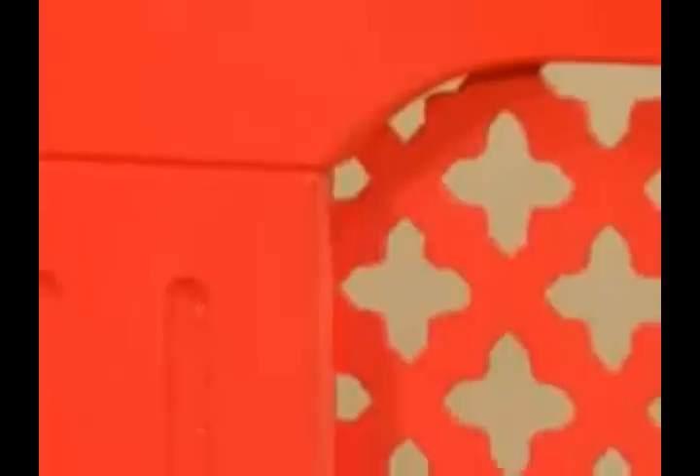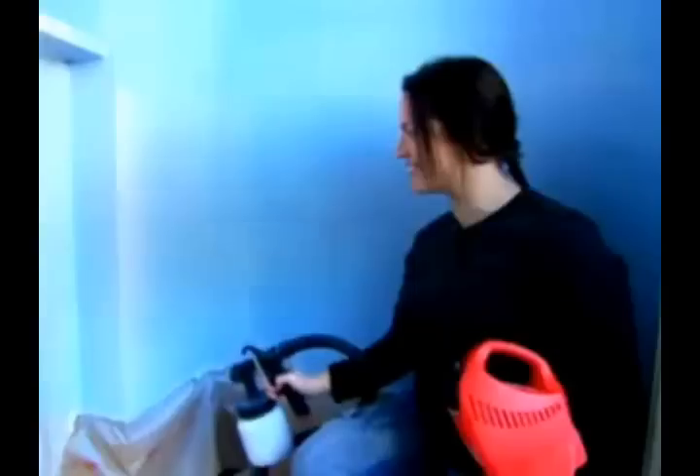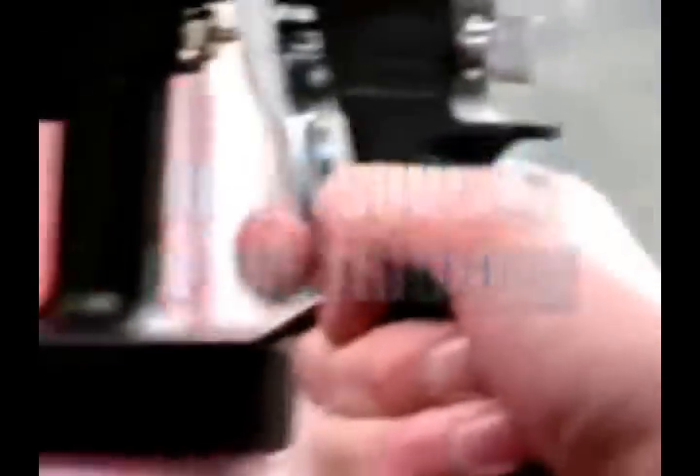Take this plain, boring piece of furniture — a bit of imagination and a Paint Sprayer Pro, and it's given a whole new look. A welcome addition to any home. Simply fill the pot, switch on the motor, and you're away. The single finger operation means there's no back-breaking work, mess, spills, or roller and brush marks. Quick and easy application for the very highest quality finish.